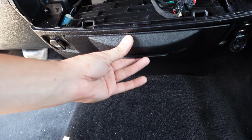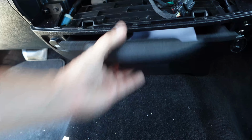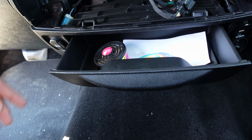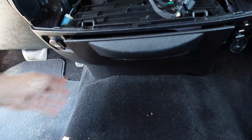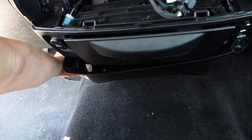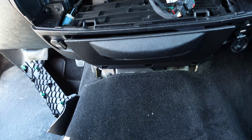I want to take this one out, and like I said, this one it's stuck, and now I can't even open it, and it's just not on the track. So maybe the track is broken, or I don't know, but let's take it out. So first we need to pop out this panel on the bottom. This just pops out really easy because I think there's a couple of bolts there.